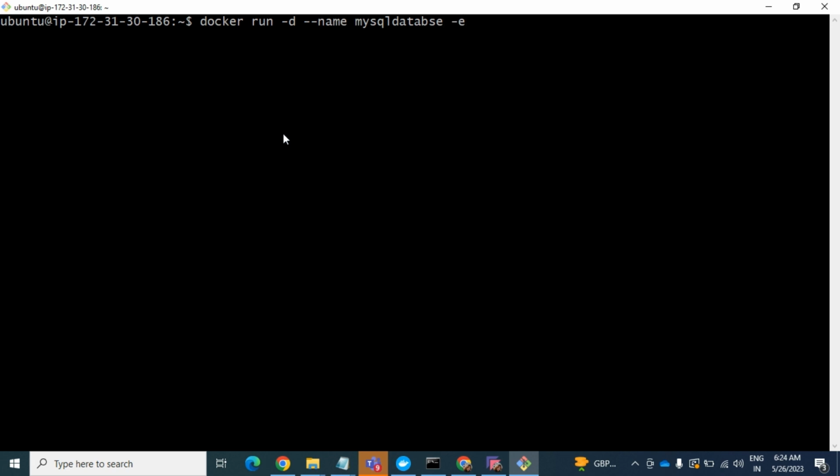Now you need to give the environment. -e stands for environment, and it is MYSQL_ROOT_PASSWORD equals root, and now the name of the image, which is mysql:latest.